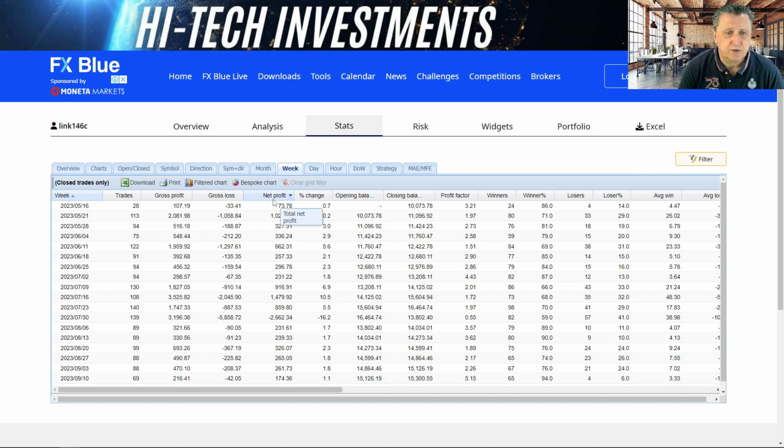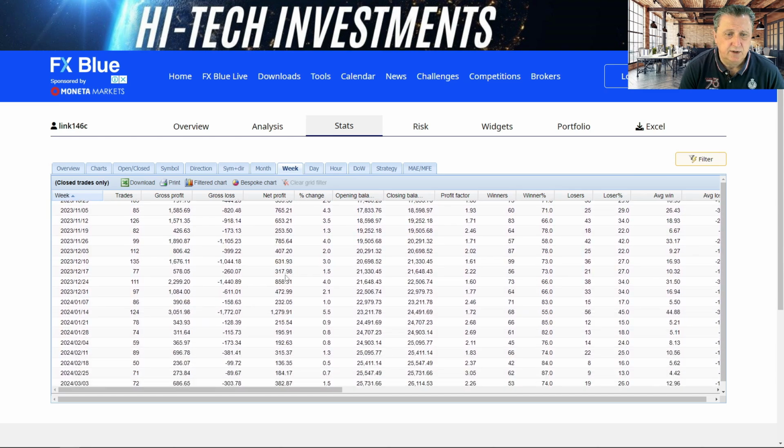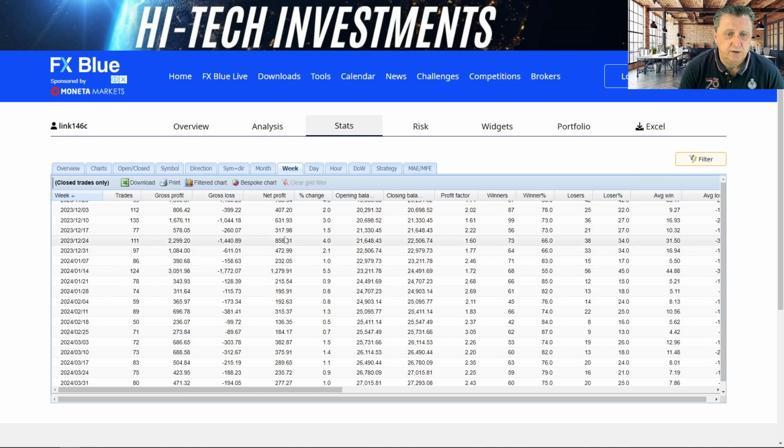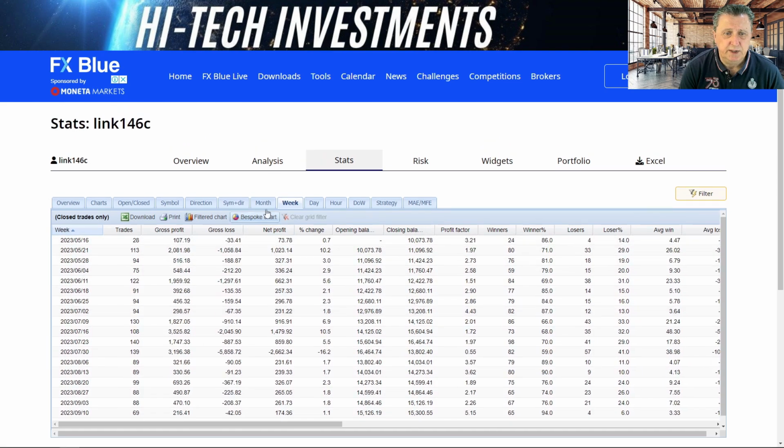The net profits on the individual weeks, there's a few with 1,000, here's 1,400. This is where we actually lost a bit of money on that particular week. The minus 2,662. And you can see since then it has been going quite well. 1,100 for that particular one, 1,200 here. And other ones, it's 800, then 200, and then shoots up again. So again, it is stable, but once in a while, there's actually some extra profits to be made over time.